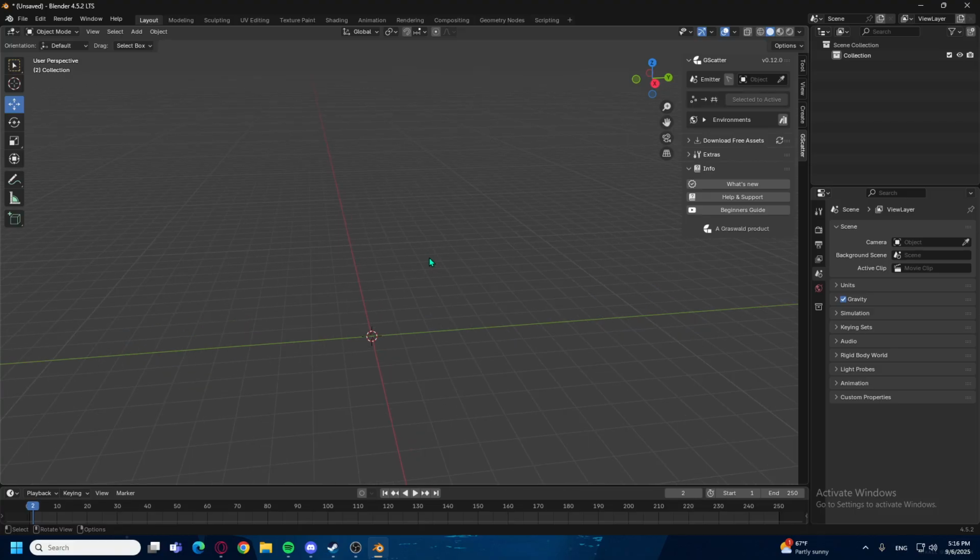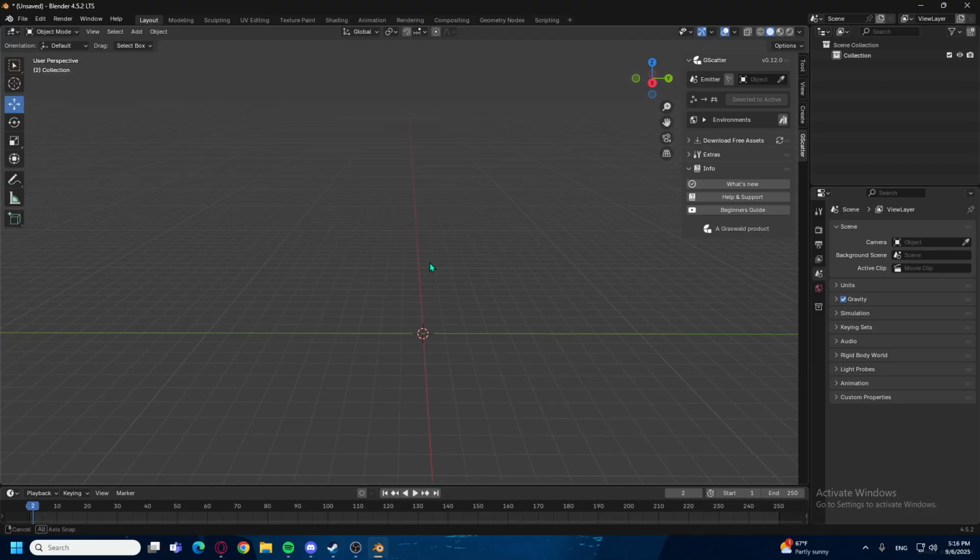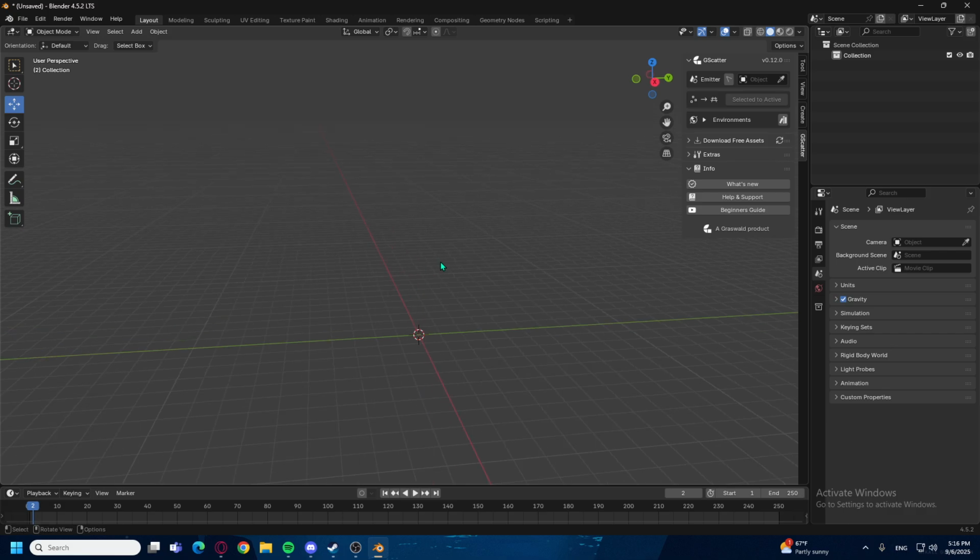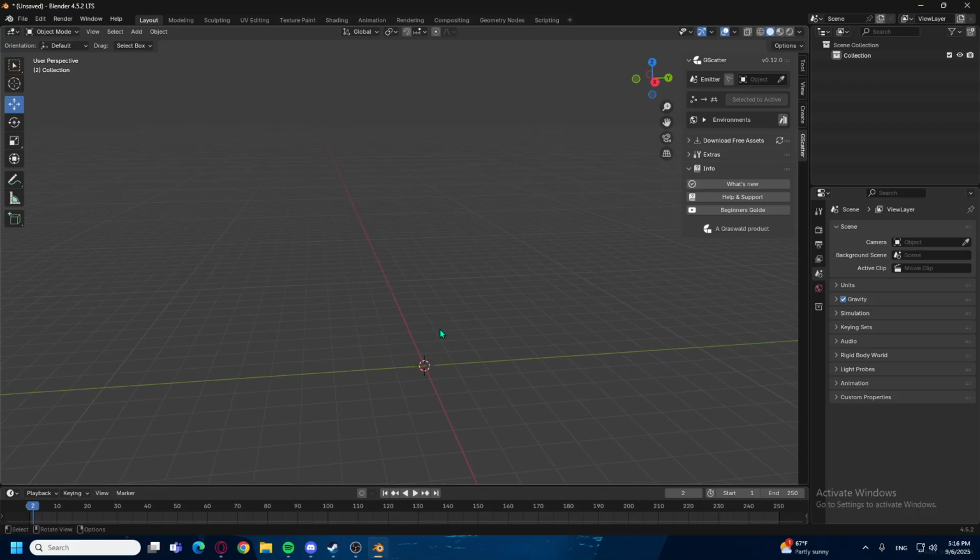But I will be starting with the environment building, I guess the best way to put it. Shouldn't need any extensions for this. I'll do it side by side with extensions and without, just to show how it works if you do want to get extensions later on, or at least the ones I'll be using.